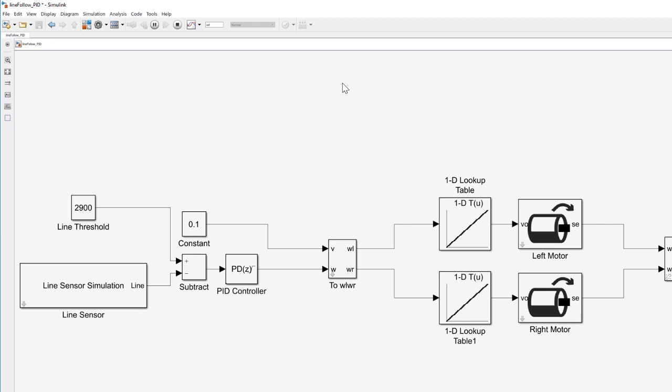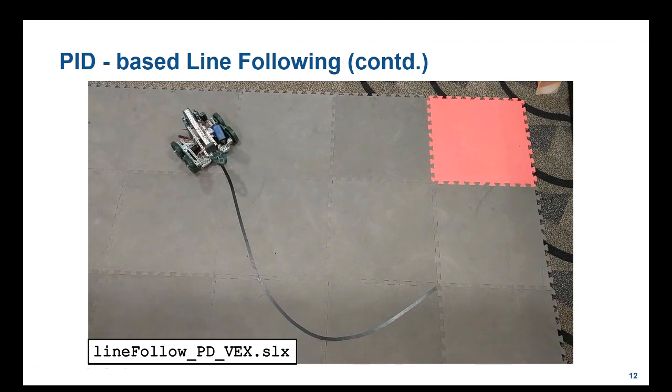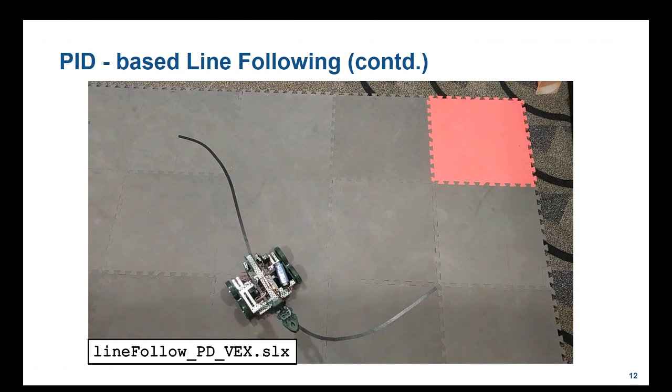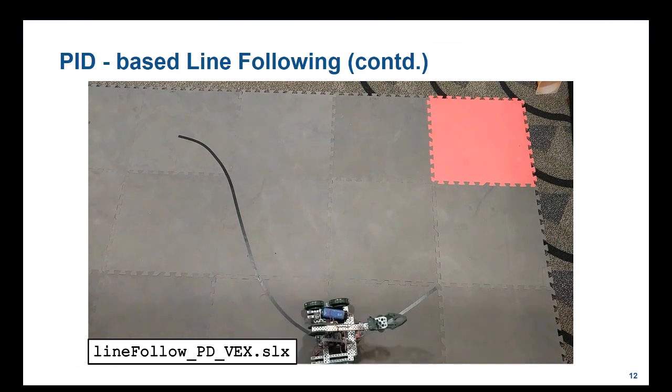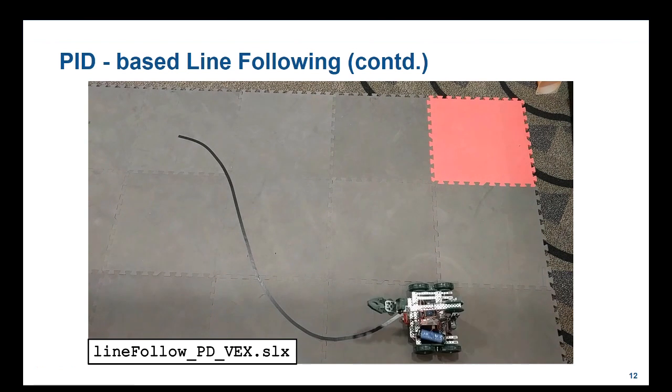So let's go back to the presentation. We just saw how to implement line following using PID. Here is a robot performing line following using the PD controller. You can see that the robot starts off in an oscillatory fashion, but then settles to a much smoother motion compared to the on-off algorithm. We can hear the motor noise and confirm that at least during the straight line, the behavior of the robot is much smoother.